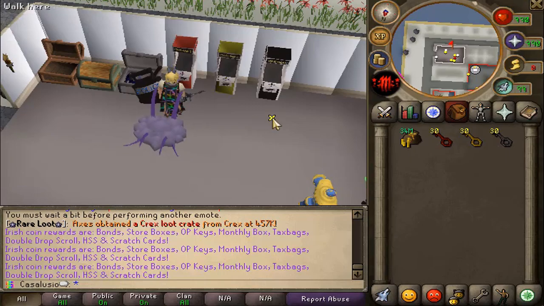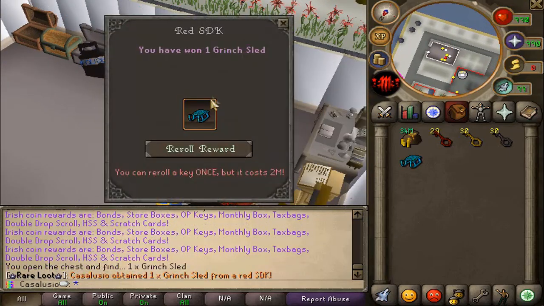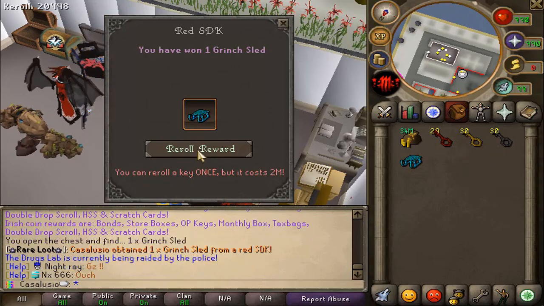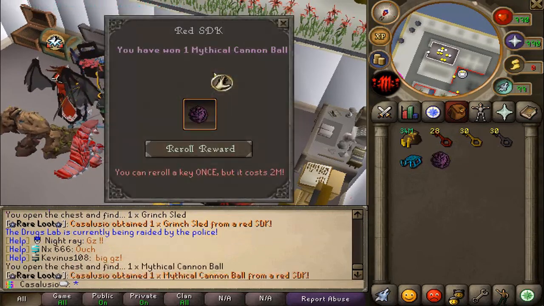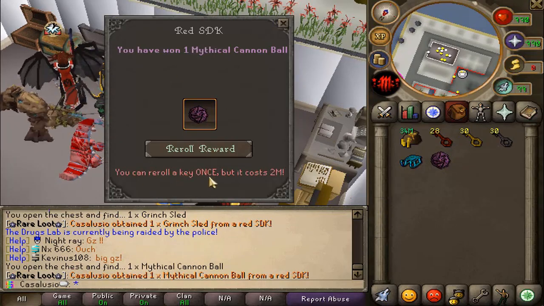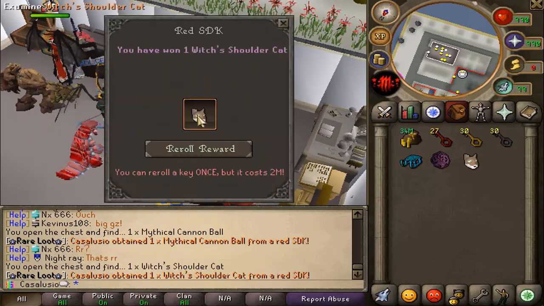Okay guys, let's start the opening. I'm starting with a black machine. Okay, the first one, and we got, okay, I'm pretty sure all the rewards will be announced in the alt chat because these keys are so expensive. Wait, I can reroll? Should I do it? Everyone is congratulating me, I'm not rerolling this one. Okay, opening another one and Mythical Cannonball. You can reroll a key once, but it costs 2 million. I'm not doing that, bro. Okay, let's go.